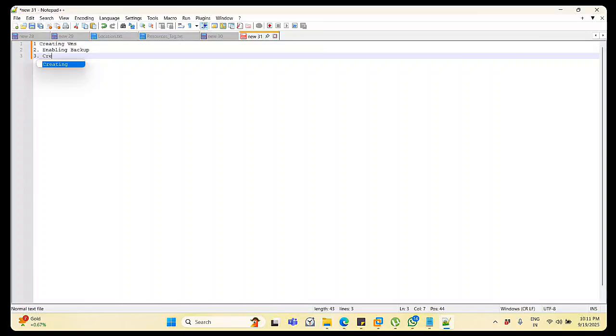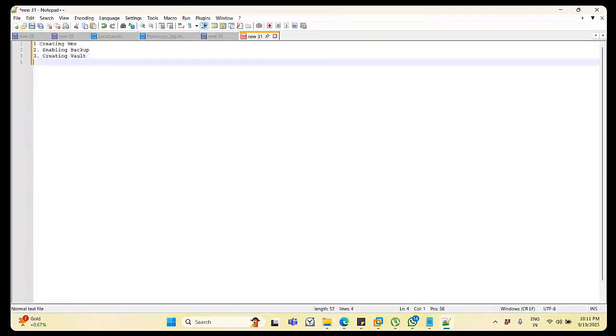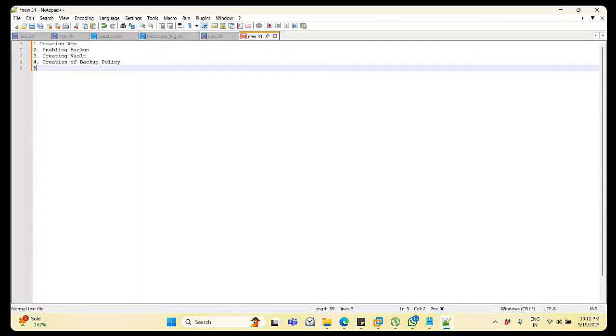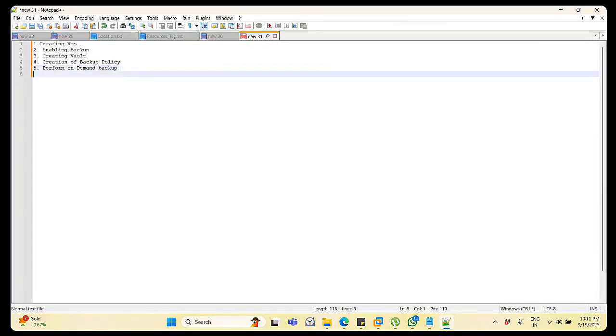Creating a vault. Creation of a backup policy. Perform on-demand backup.